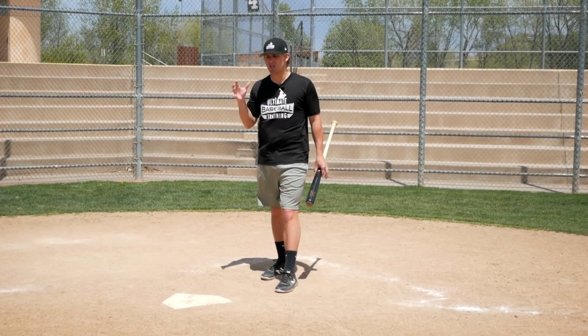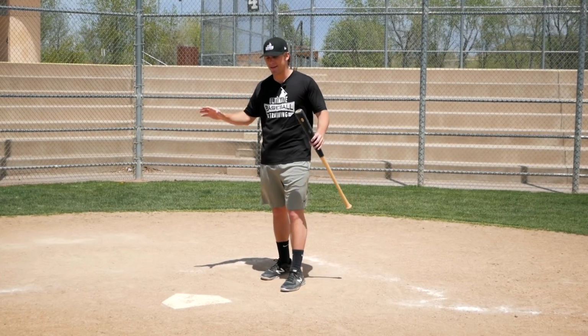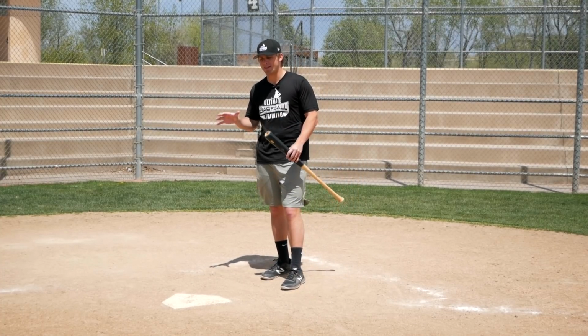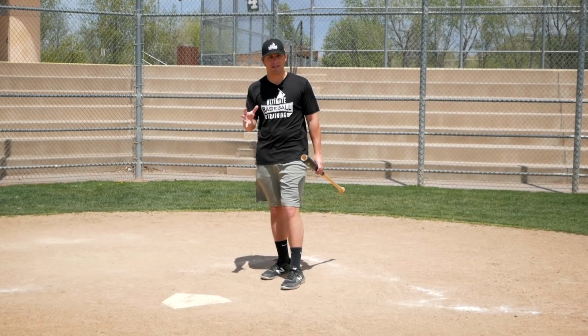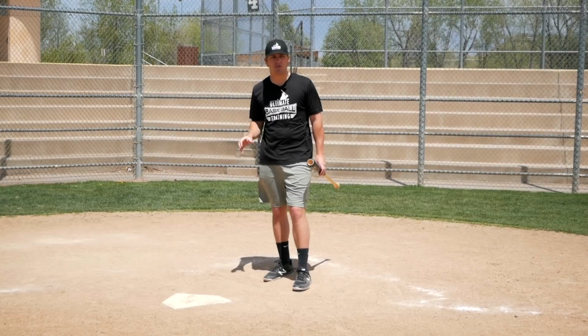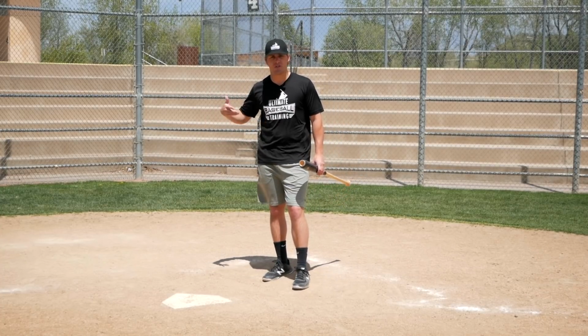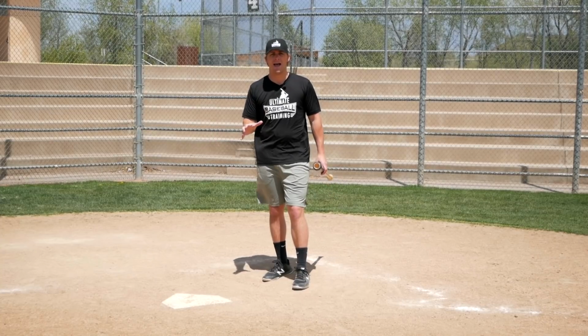So seeing the ball is so important, and it's easy to get lost in other things. But I think at the end of the day, we need to make sure in batting practice every single day that we're focusing intentionally on seeing the ball, watching the ball. It's not something that you just all of a sudden, oh, I got it, I mastered watching the ball. It's something throughout your entire career that you consciously have to work on.